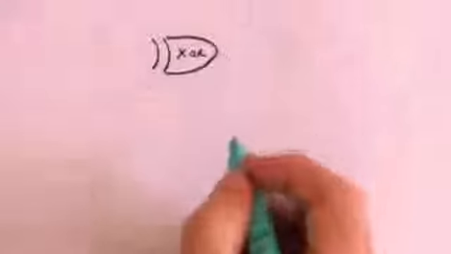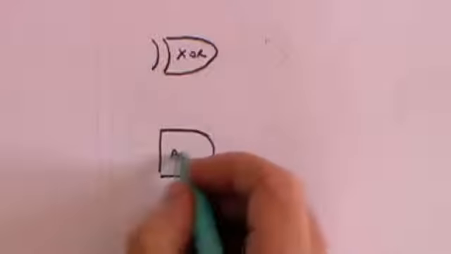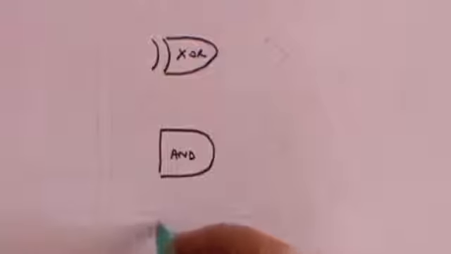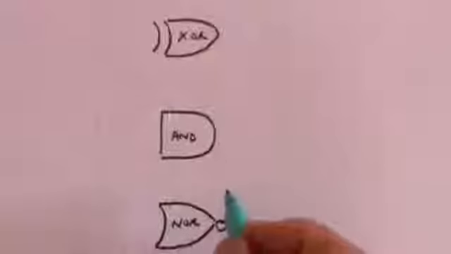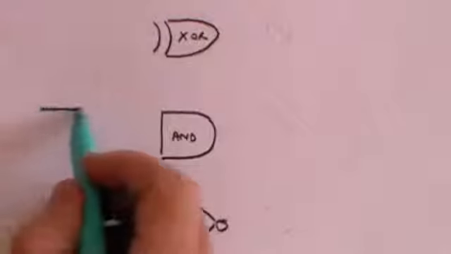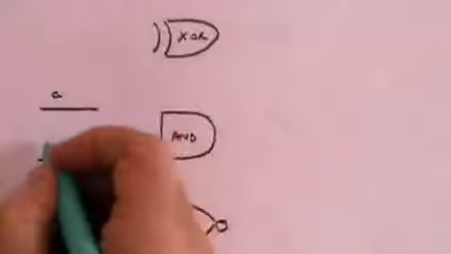And we're going to use logic gates to do it. So here is the device that we're going to build. We're going to have an XOR gate here. We're going to have an AND gate here, and we're going to have a NOR gate here. We're going to have, let's just move that up so you can see it, two inputs, and they are going to represent our values of A and B.